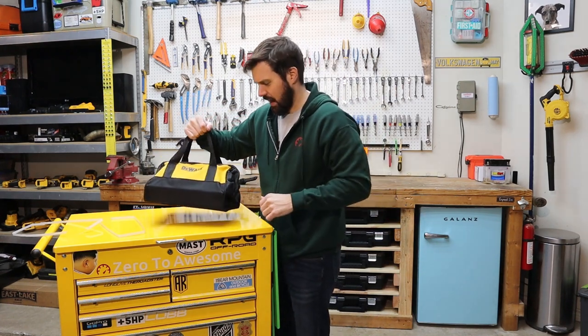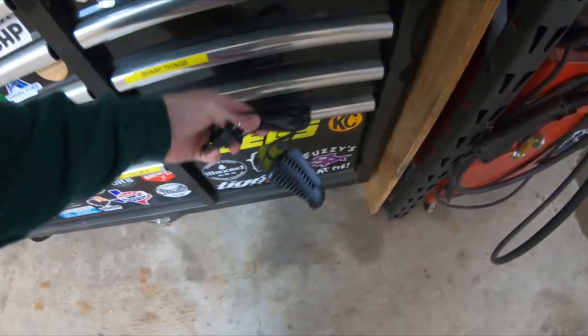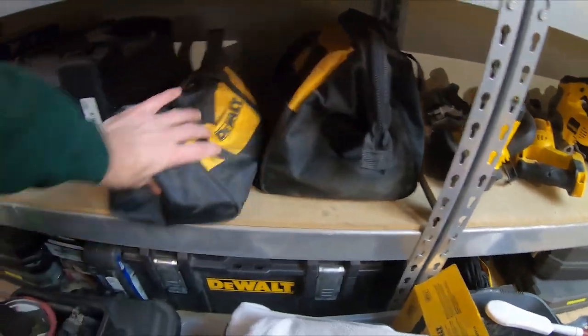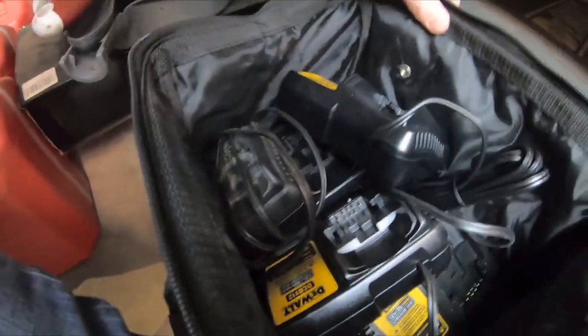Right off the bat, we get a carrying bag, which sucks. Oh goody, we get another charger. This will immediately go into the drawer of misfit chargers. What do I do with all my chargers? Where's my random box of battery chargers? Hold on. No, that's a tool. Wait. Here we go. There we go. You go live in there with your friends.